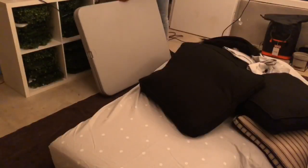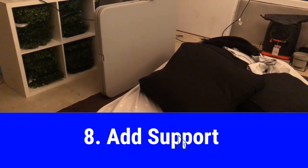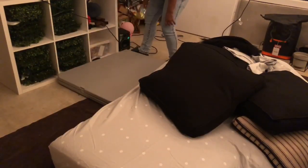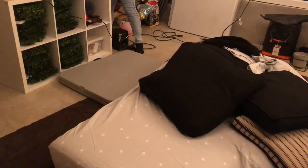So the next step with building your sofa bed is you want to build a nice comfortable back. How I'm doing this here is I'm taking tables, I'm laying one down to brace the other table on top of. As you can see there, it's braced up against there. To give it extra support, if you have some heavy weights, or what we use, gallon sized paint cans, we use behind there to help hold the backside of it up, because the worst thing you want to do is lean up against the backside of your sofa bed and fall over. So this is what I did in order to make sure that that didn't happen.